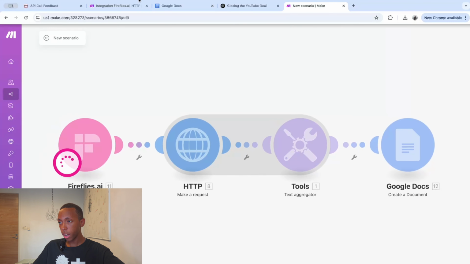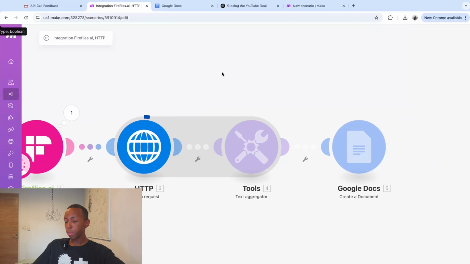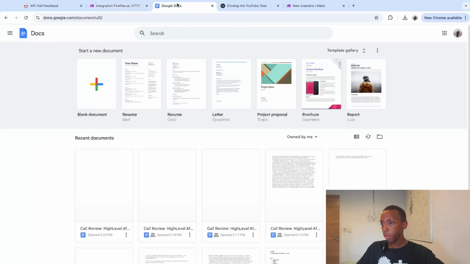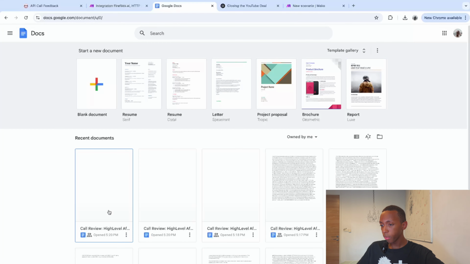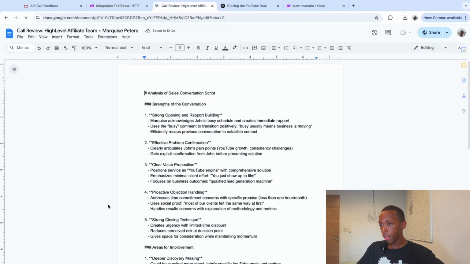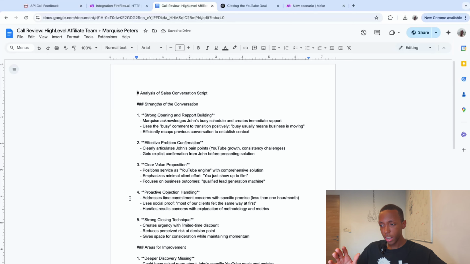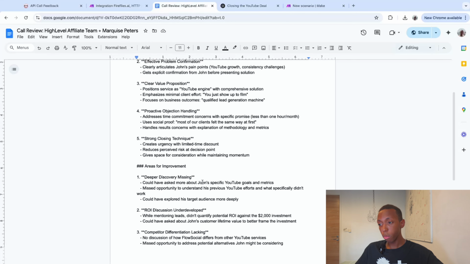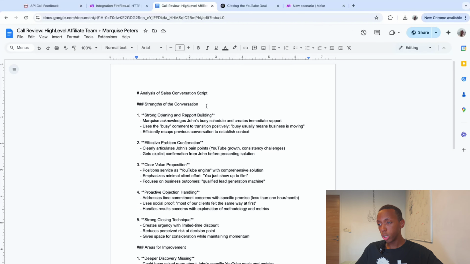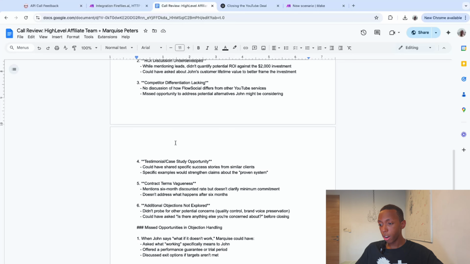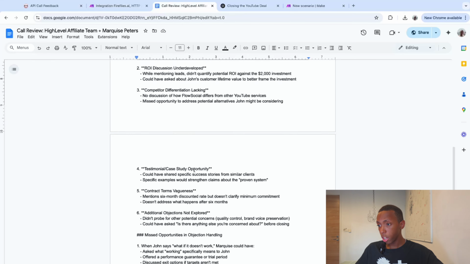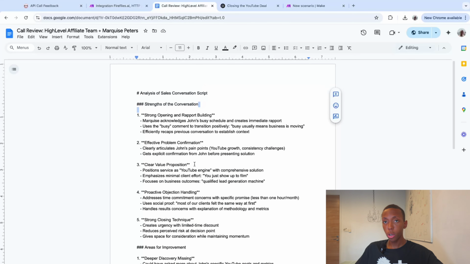So now that the text block is added to the knowledge base, HTTP, wait for this to load. So we can just see it made the doc. Let me refresh right here. Once again, it's 520. So fix that, and boom, you can see it's pretty much perfect now. It looks great. It's spaced out, and you can change this to whatever you want, by the way. For me, I just made it do strengths of conversation, areas of improvement, objections I might have missed, opportunities, and it gives me anything that I need. And I'm pretty sure you could customize this a lot more. This is just the basic stuff.